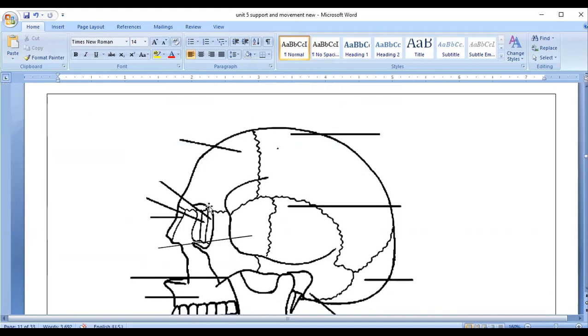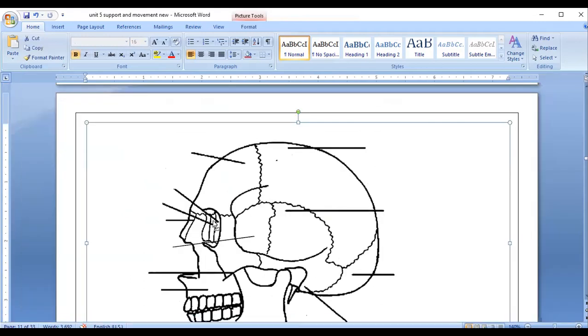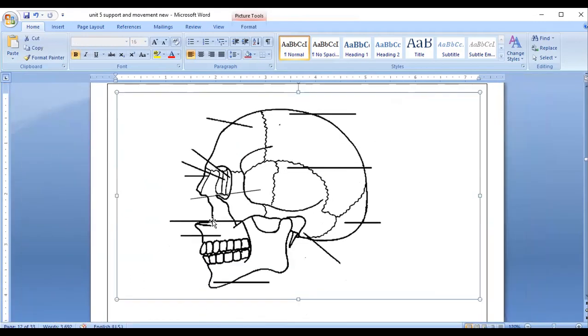Clear, sir. Right. Actually, this is the resource book diagram, I think. In the resource book, this diagram is there. Do you have the resource book? Yes, sir. Second resource book.